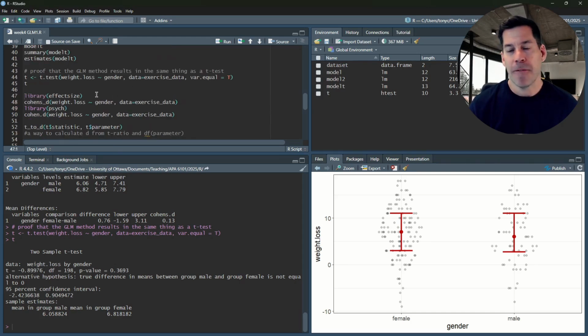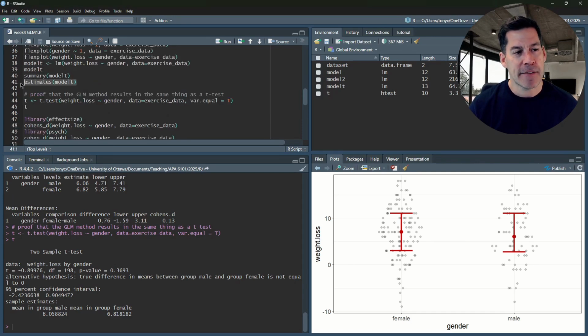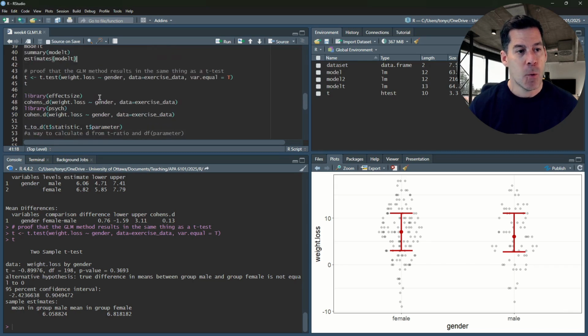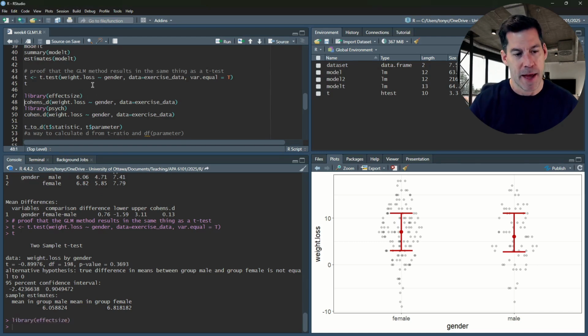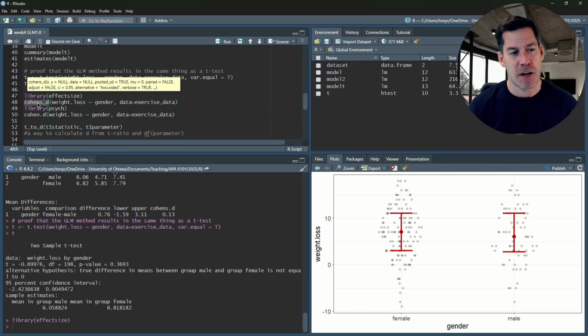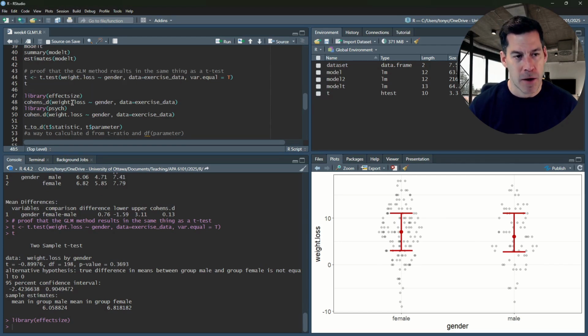Now, also, if instead of doing estimates, we wanted to calculate Cohen's d directly, we could do that in a couple of different ways. We could use the library effectsize. So you load up the library effectsize and run that. We're going to need that in order to use this function, cohens_d, weight loss as a function of gender, comma, data equals exercise data.